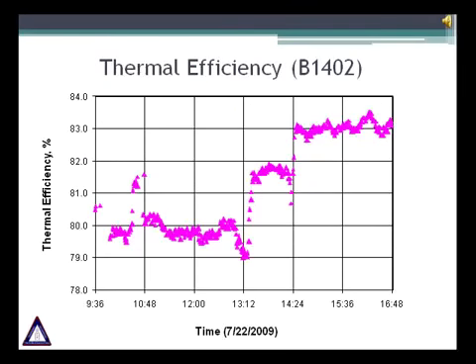These adjustments had a direct impact on the performance of the fired heater and its efficiency. In this case, the efficiency went up by 3 percent. In terms of savings, this fired heater has a firing rate of about 100 mm BTU per hour, and the price of each mm BTU per hour is around $6. At the end of the year, the refinery will be saving more than $150,000 just by making these adjustments.